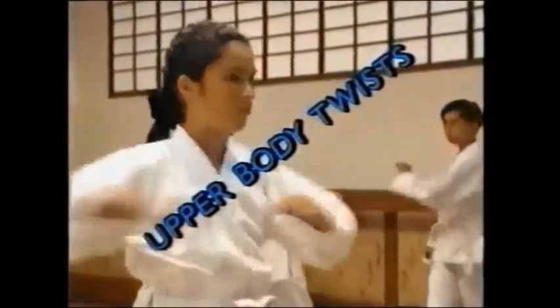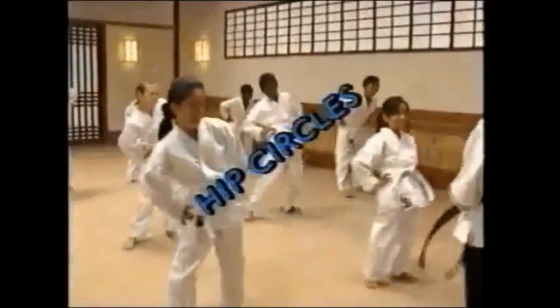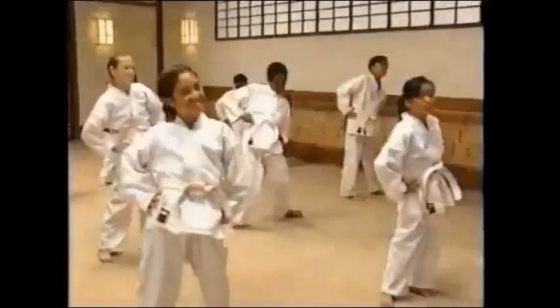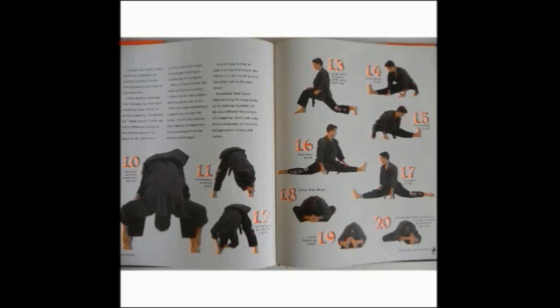Okay? Loosen our back muscles and our spine. Do this one very carefully. If it's uncomfortable, don't do it. Kind of like you're doing a hula hoop or something. There you go. So you guys must be pretty good with the hula hoops. And down. Don't bounce. One, two, three.